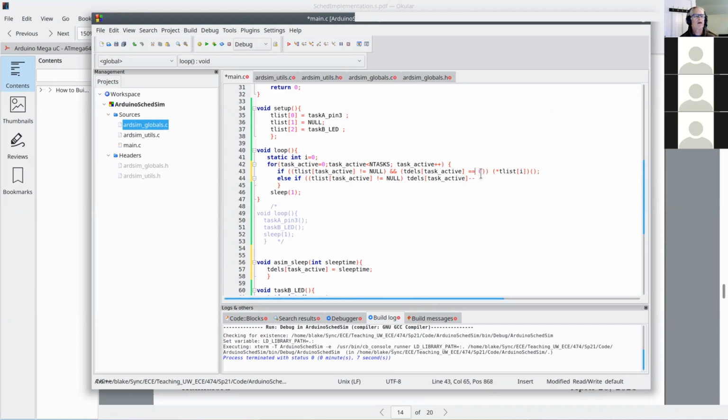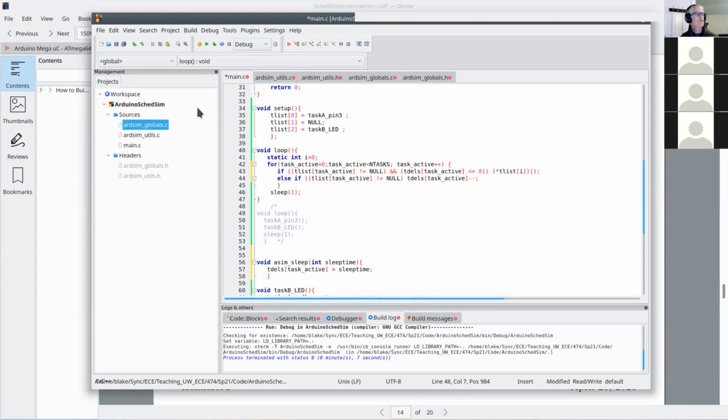And to be safe, I'm going to put less than or equal to 0 in case somehow, some way, that value got to be negative, because we don't want negative delays. Negative delays don't mean anything. So I certainly want to run it if the delay is negative, and hopefully it'll get cleared out. But if there's a positive value in delay, we will not run the task, but we will reduce the delay. And eventually it'll go to 0 and it'll start running again.